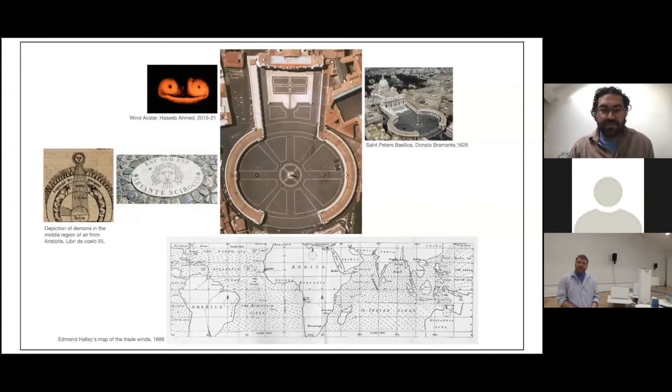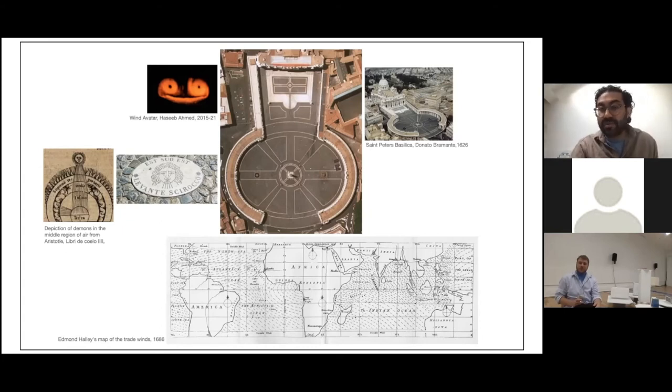This was always very important: where does the wind come from? Where does it originate? Where does it go? This was especially important to understand during the period of empire, of colonialism. So the windrose itself is often associated with the transmission of power, to have that knowledge. That's why I think it's no coincidence that St. Peter's Basilica in the Vatican, where the Pope would address the kingdom of God on earth in the main courtyard, is shaped like a windrose, and in the center is an obelisk, another important point of conveying power.